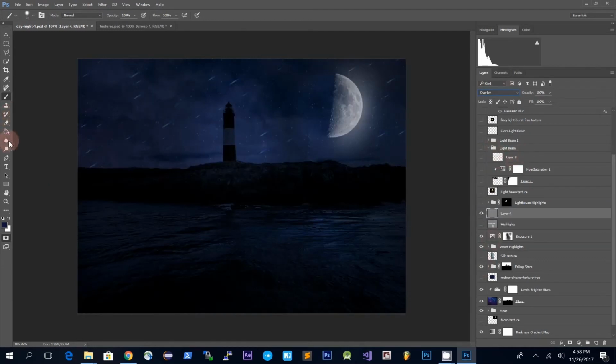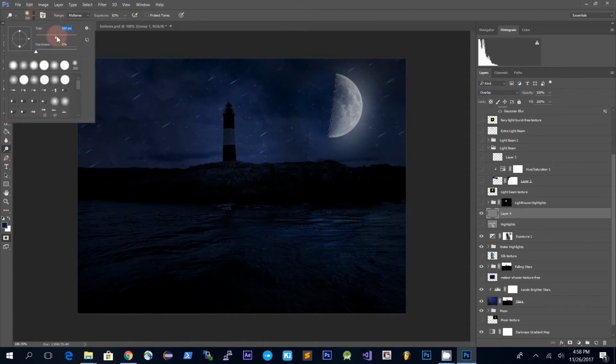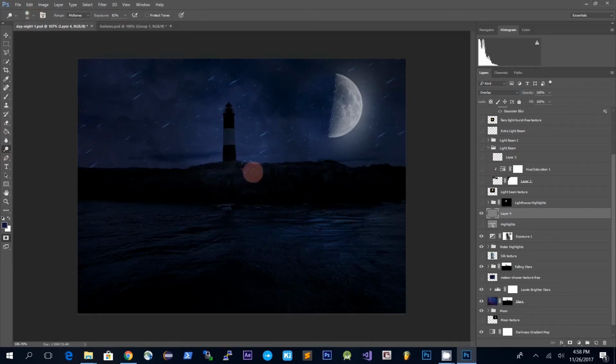But what is useful here is that I can choose the dodge tool, and using a relatively small brush, I can use this dodge tool to go over this gray layer, and what this will do is brighten the scene wherever I click it, because we're in overlay mode, so wherever I click it gives me more brightness.